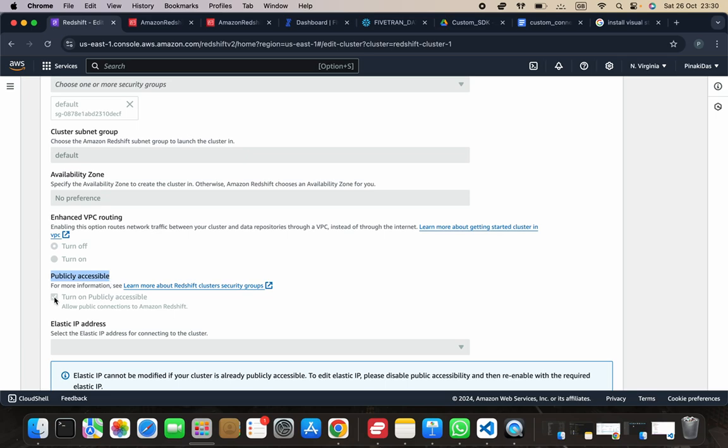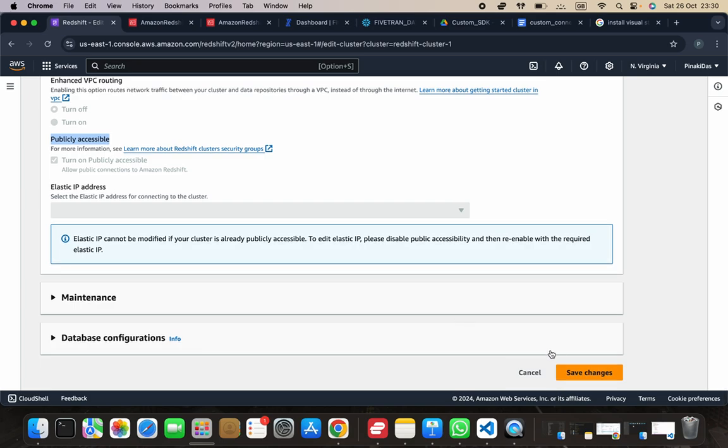You have to turn this on, and then you have to save changes. So you need to save changes after turning this on.